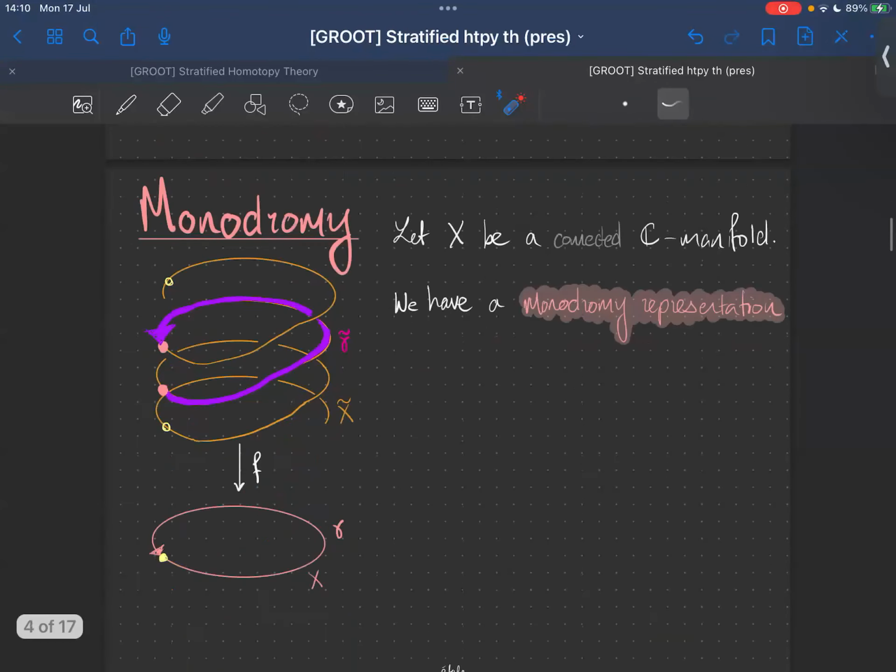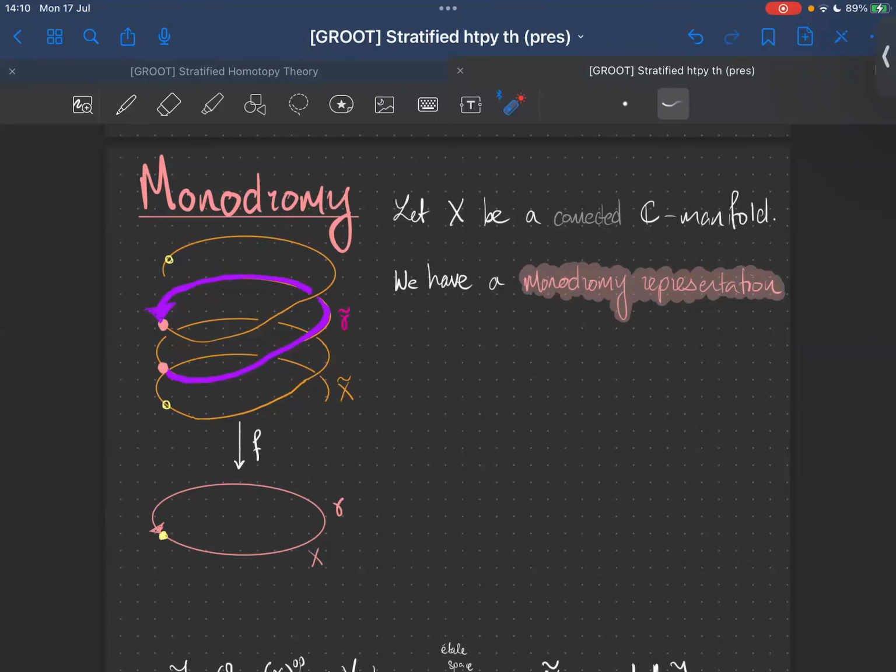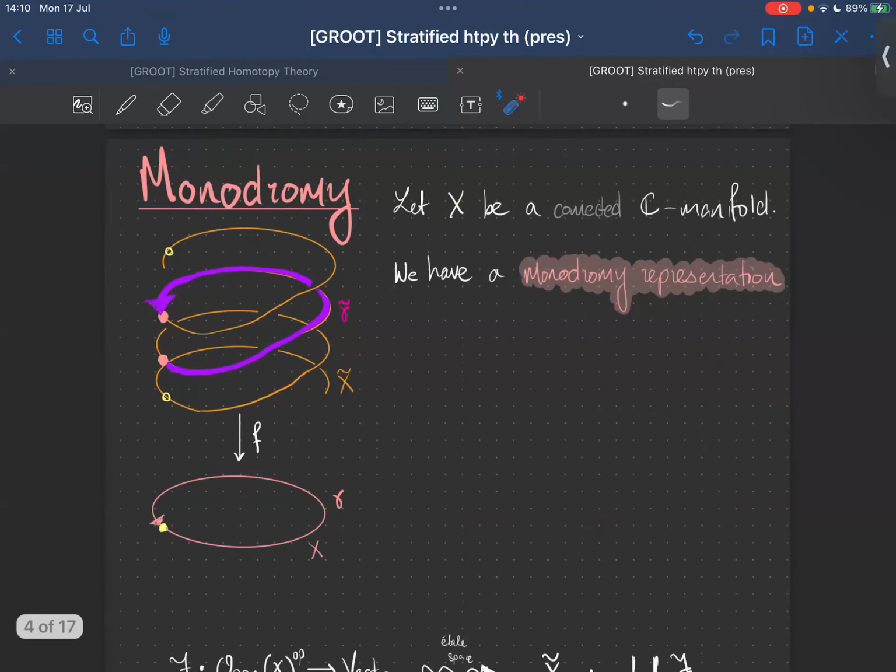So I want to talk about something called monodromy, which probably a lot of people here have heard of before, but I want to put it in this context, right? Typically the way we talk about monodromy is you have your base space down here, which for us is just the circle, and this cover up here, which in this case is a universal cover. Then if you imagine going around a loop just once in the base space, you can lift that up to your cover, and this will become a path here, but you won't end up at the same point, right?